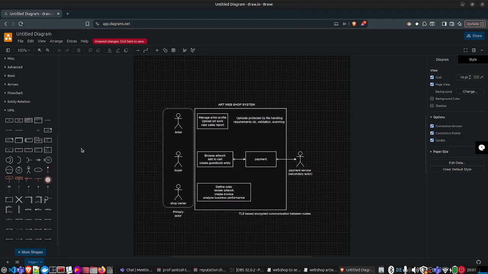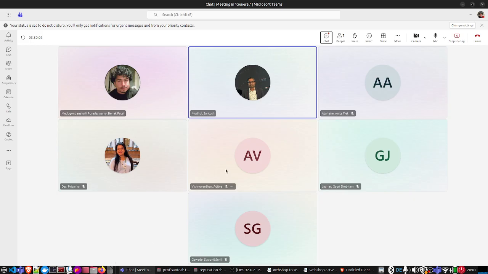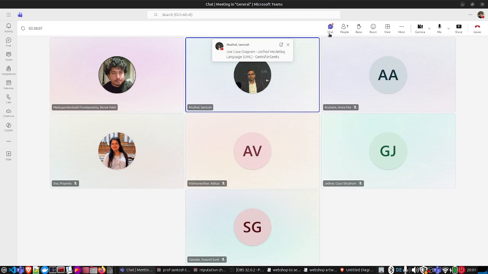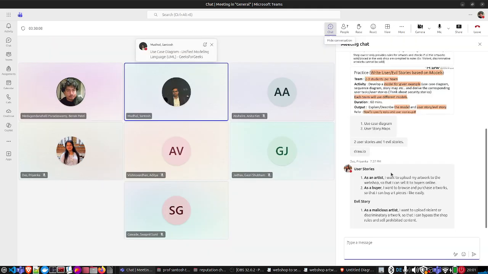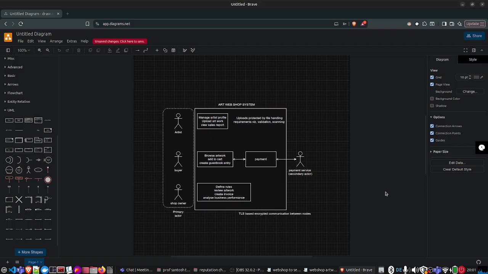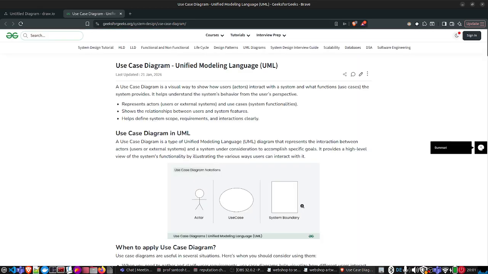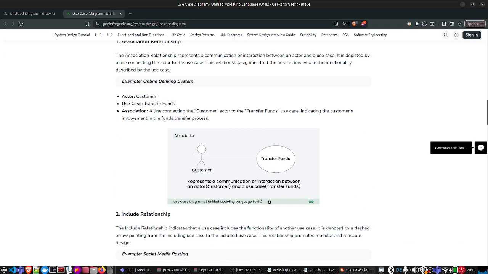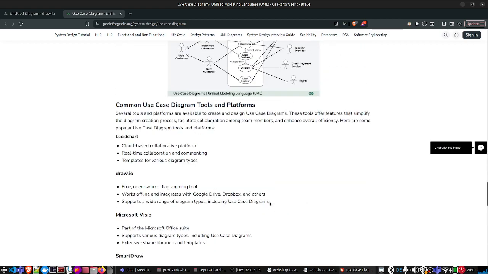I will give you here, for all the models we discussed, a very good explanation in W3Schools. And the other one, not W3Schools, is GeeksforGeeks, where they have a very nice explanation of each symbol and what it means, and how you derive not just use cases but everything, like sequence diagrams and the other models we explained here in the class.